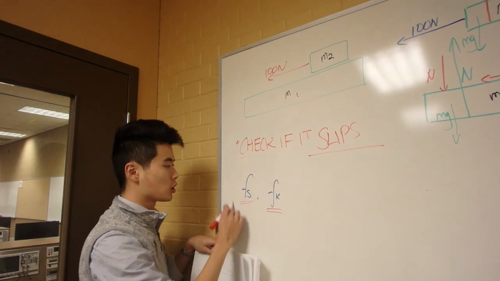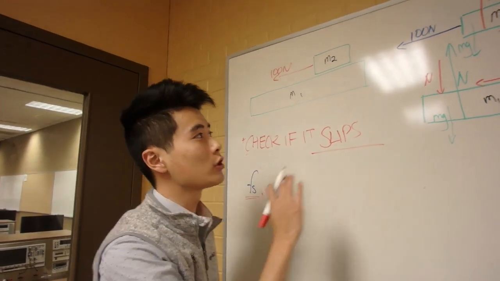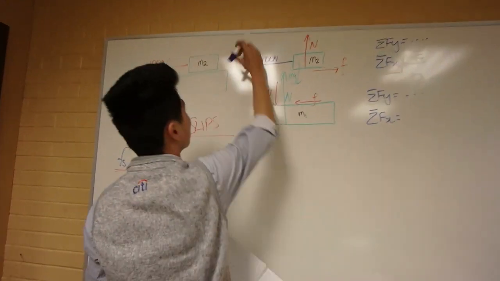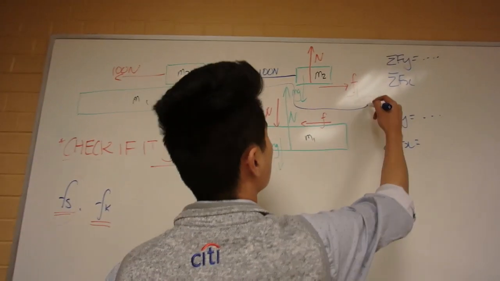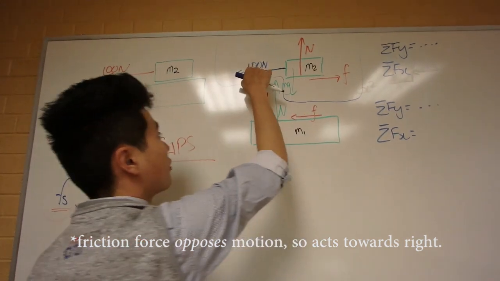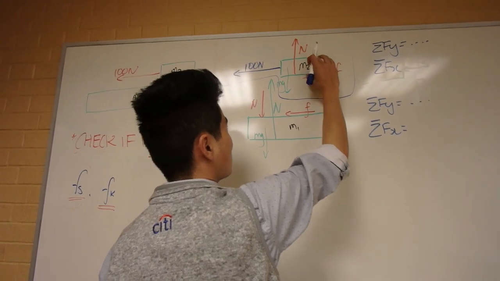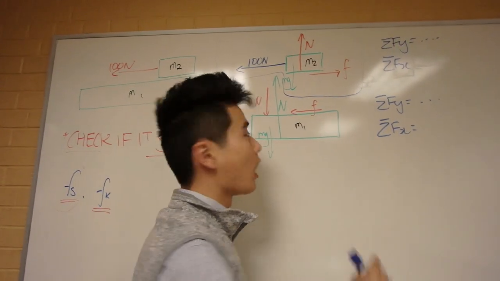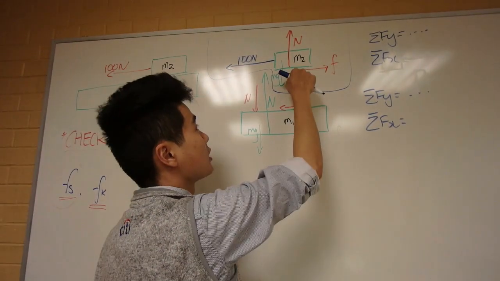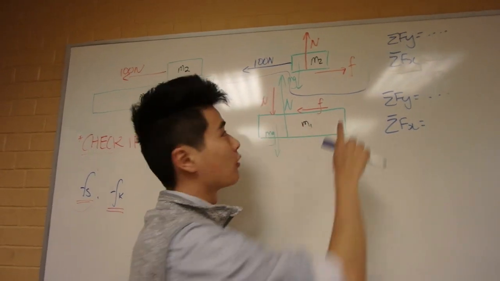So first, we check static friction using Fs and Fs max. We draw the free body diagram of the two systems. I made sure to draw it close, but I don't want you guys to get confused. This is the free body diagram of M2: normal force and gravity, friction force acting backwards, and the applied force acting leftwards, or forwards. Now the two red forces on M2, those two forces are coming from M1. M1 provides the normal force which supports M2 so it doesn't fall, and M1 is also providing the friction force.